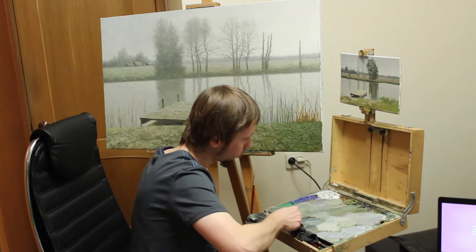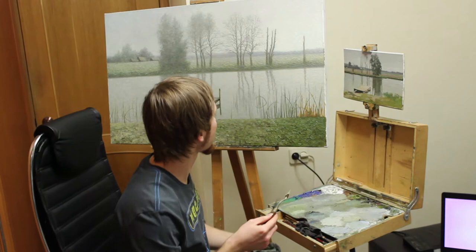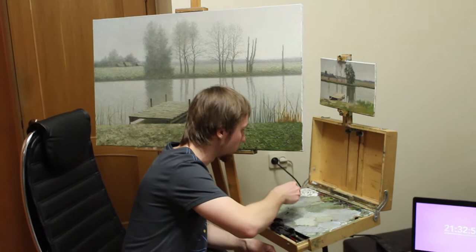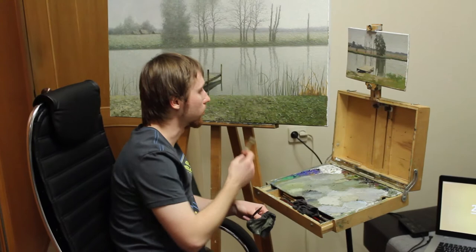Of course, when I said that it took me more than half a year, that didn't mean that I woke up every morning, started to paint, finished in the evening, went to sleep, woke up the next morning and continued the work. The thing is that there are some technical features. For example, I had to make a texture here in the foreground to convey these plants, petals, some leaves and such.